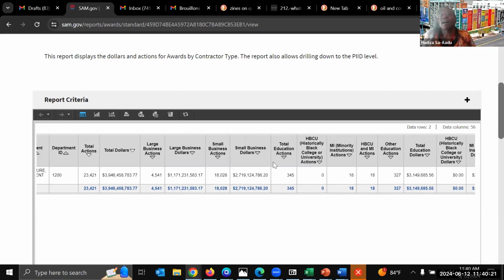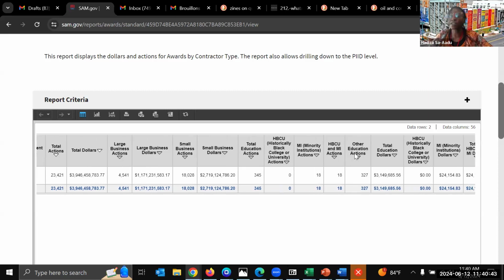Then, after we've got small business actions, we've got another contractor type called education. So these are the education related actions, education related contracts. After that, we've got historically Black college or university actions. After that, minority institution actions.